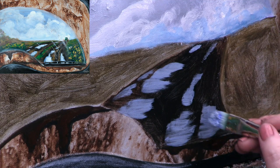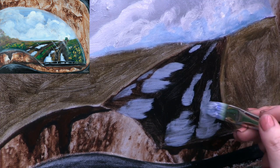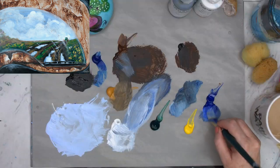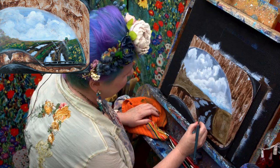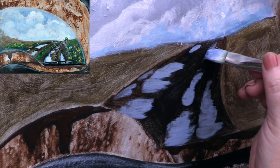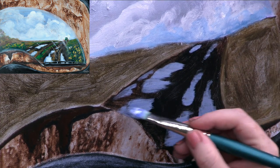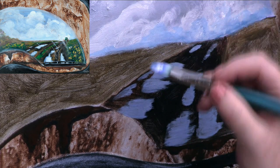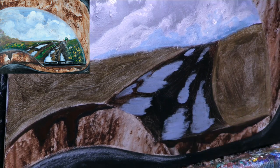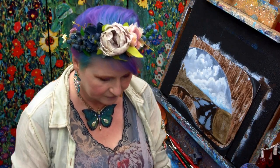You want your color in your puddles. And I'm going to be coming in here with my brown paint and really shaping these puddles. But you want your puddles to reflect whatever it is you're painting. Whether you're painting a Russian replica of a great landscape painting from the turn of the century, or a muddy painting with me, your puddles are mirrors to the sky. Doesn't matter, high art or not, puddles are mirrors to the sky. As soon as you mirror the sky, you're good.